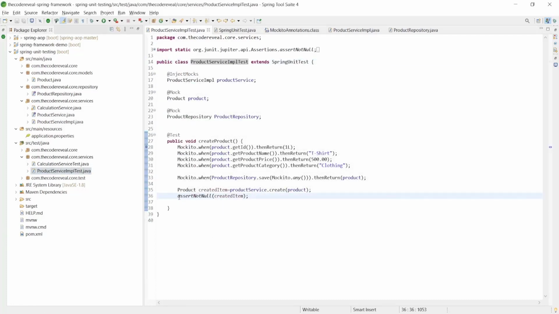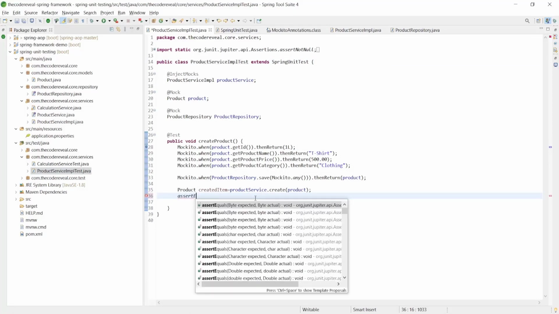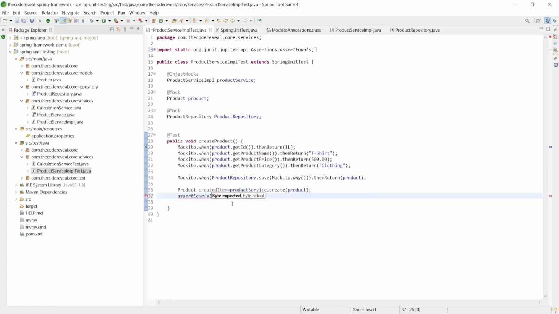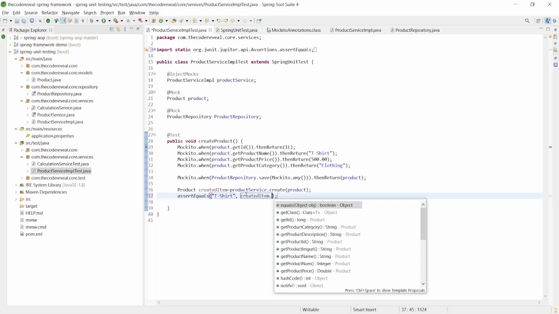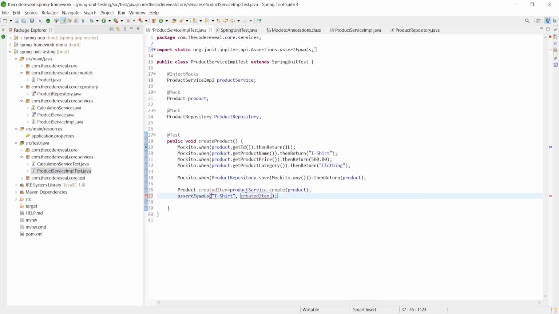Okay, and here we'll write assertEquals, we are passing "t-shirt", and createdItem.getProductName().